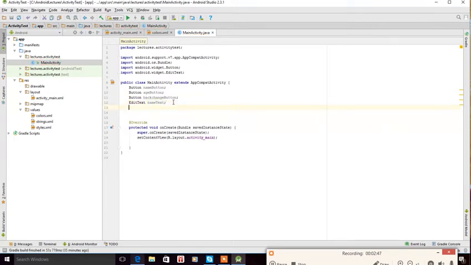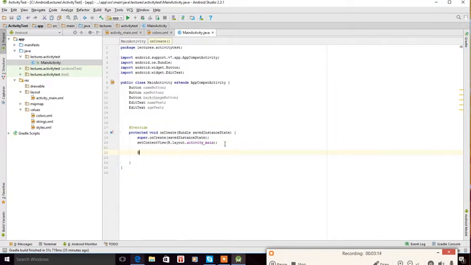Then we copy it, Control C, Control V, and then we have the second one as age text. So now we are going to implement the functionality that when the name button and the age button are clicked, then the name text and age text will change the text.